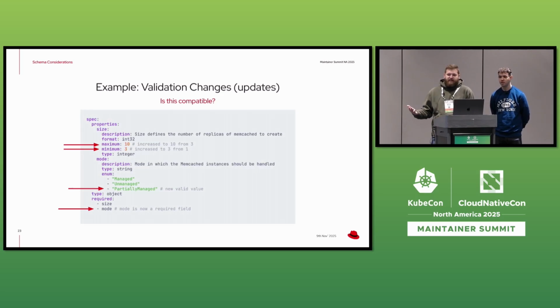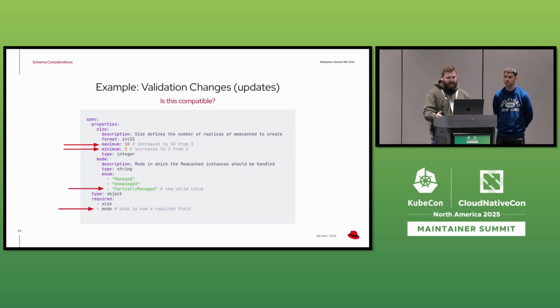So is this compatible? One of the things to think about here, when you have maximum increase and enum partially managed, right? That's generally seen as a loosening of your validation. You're now allowing a wider range of values. However, that might break some clients, right? What if your API is mainly read by people who have created some sort of automation? If you increase that maximum, they might not understand how to read a maximum beyond 3. What does that mean to them? What does partially managed mean to them? If you haven't defined how they should handle changes of values, they don't know how that's handled. That is technically not a backwards compatible change.